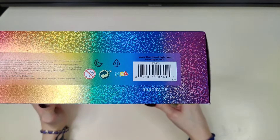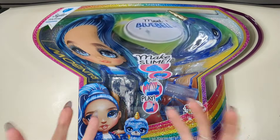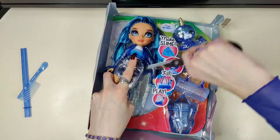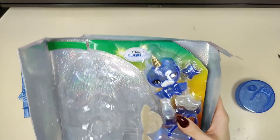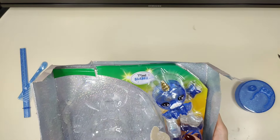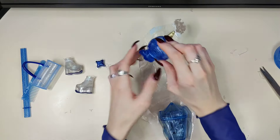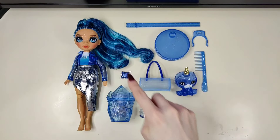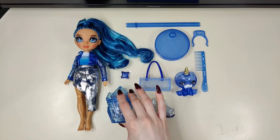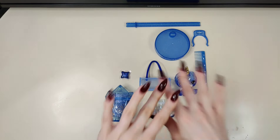Here is her barcode if you're looking for her. Let's get her out of this box. I hate the way they tape the new boxes. Her pet's name is Bluebell. Here's Skylar and every godforsaken thing that she comes with: her stand, her comb, her pet, her bag, glitter, this crystal with a packet of slime mixed with water — which we're not going to be making — and her shoes.